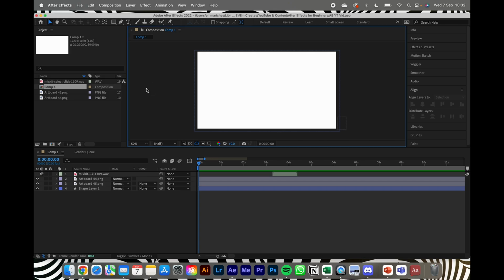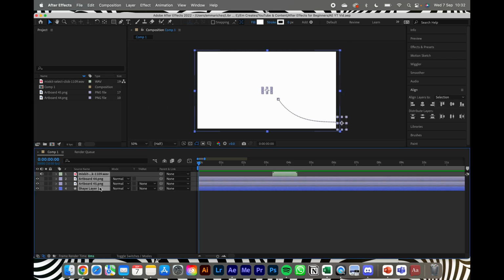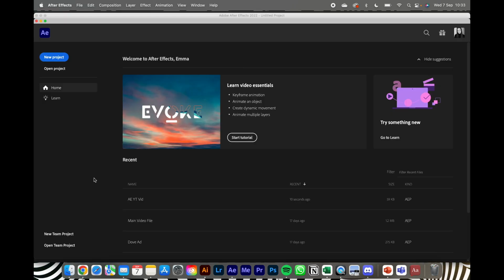And here we have the After Effects file that I will be working on today and that I'll be showing you how to create. So let's just have a quick look at what we have. As you can see, really simple and straightforward. We're just going to have a couple of elements doing some basic movements, and we've even got a sound effect in there as well. So what I'm going to do is delete everything that we have for now and we'll start fresh. So your home screen will look a little bit like this.